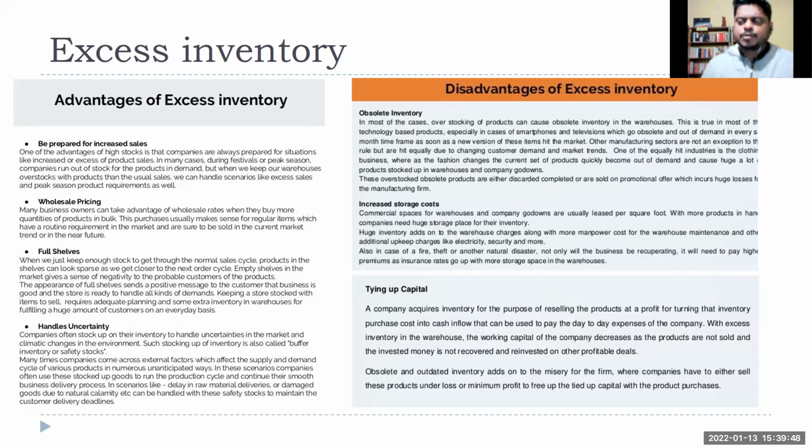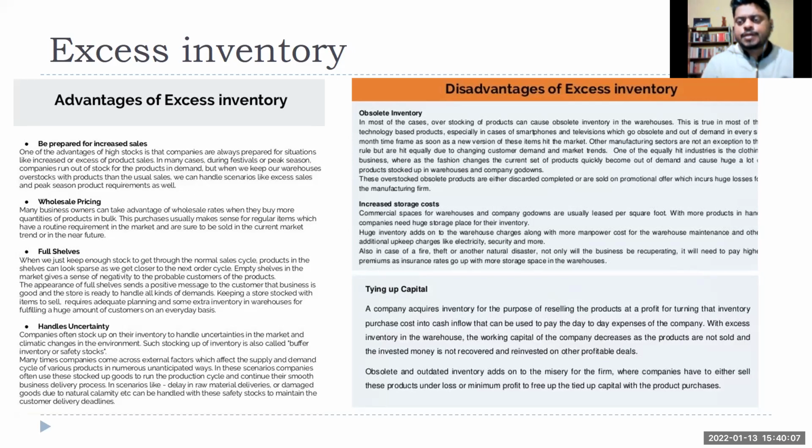Inventory is always money, right? Whether it is raw material, work in progress, or finished goods. If it is not being sold, it means it is just a wastage of money which is lying in your plant or warehouse. Increased storage cost. Obviously, if you're keeping inventory, you have to have that roof, you have to have a security person. So those are the storage costs.